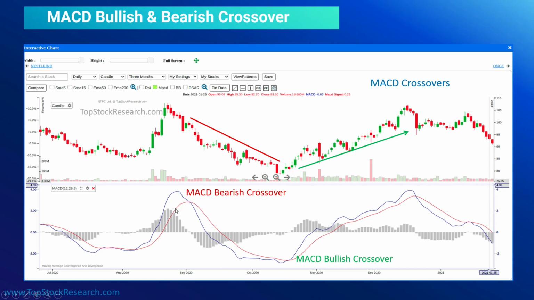MACD line is vis-a-vis the signal line, if it is above the signal line, you will see the bars above the zero level. If it is below, you will see bars below the zero level. So this thing is called histogram. It has a lot of relevance. Apart from visually seeing where things are vis-a-vis these two lines, you will also see that there's a trend, and obviously we'll see the reversals and divergence in a short while. Okay.